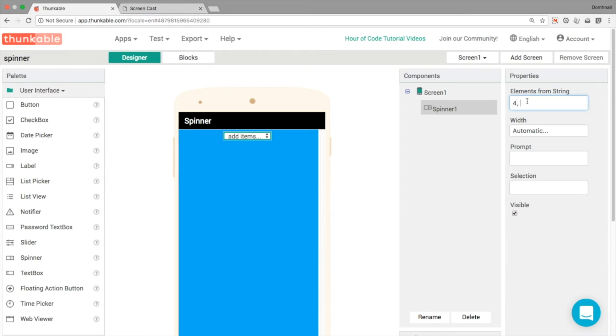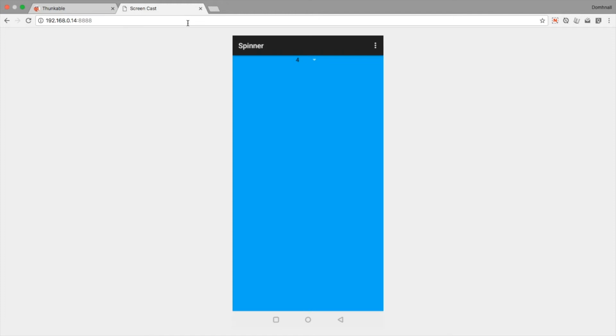These are comma separated numbers or items or words, whatever you want to put into your list, like that. We don't have as many sizing options with the spinner or styling properties, so we can't change colors or anything like that. And we've got prompt for what the user should see, like add items. Selection, then that's what they're going to select themselves. So if we jump over here to the live testing, we can see then that when we click the spinner itself, it shows the different blocks like that.